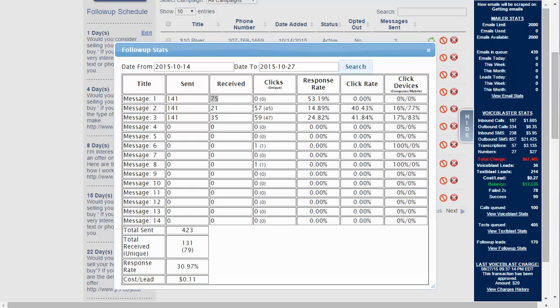All right, so now we're in beta. So we're just in the beginning days of this. And so I'm going to extrapolate based on what I think is going to happen, because we've done these campaigns manually. That's why we built this system. So I'm going to extrapolate out what I think the stats are going to be over the next 14 messages that go out and the next, I guess, 85 days as they go through this system and as we contact the same group of people every week.